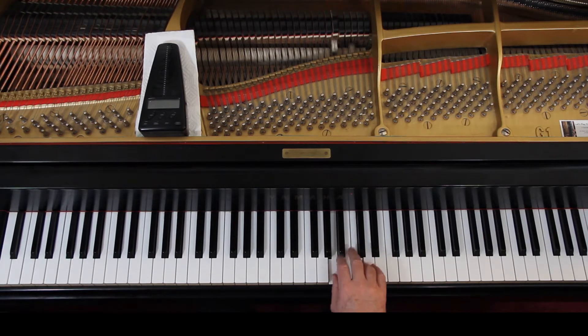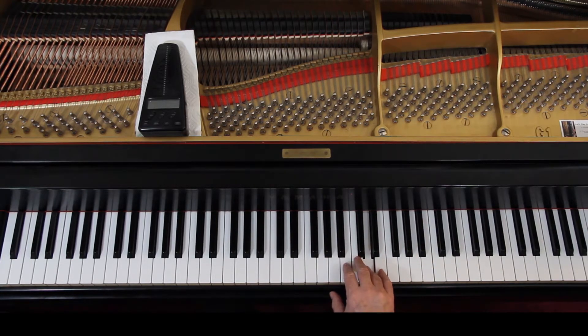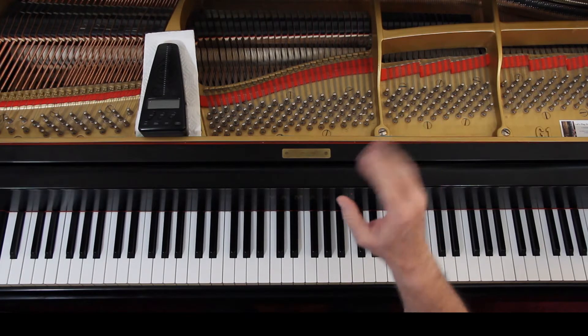Stay there and then you can reach up to put the fourth finger on the D. You don't really have to — you could use another finger — but you need the fifth finger on the E on the next line. So whether you use fourth or fifth finger on that D, the last three notes in the first line are your choice. But on the next line you need the little finger on that E, then you're back to what you were doing at the start.